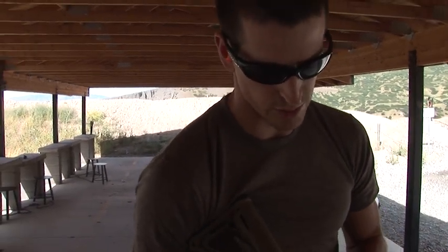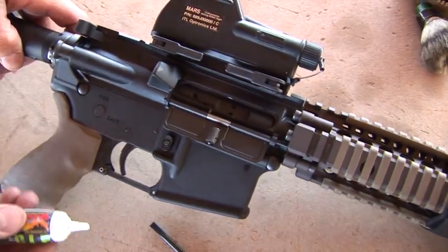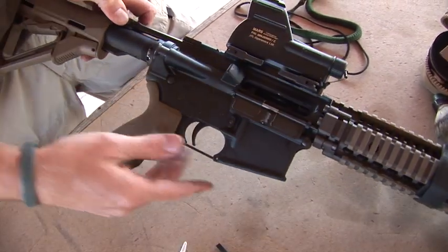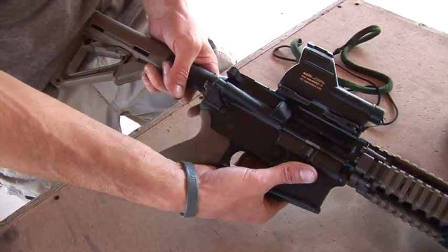Your firearm won't go on safe unless the charging handle is charged, so charge it, put it on safe, close the dust port cover, and you're set to store it. Next time you pull this out of the safe or firearms closet, pop the dust port cover, charge the charging handle just a little bit, apply some CLP to your bolt, rub it in there, and you can put a little bit inside the upper receiver as well — just be careful not to accidentally release the bolt forward. Make sure you get some CLP on your bolt before you go shooting again. That's our breakdown, cleaning, and assembling of the AR-15. Let us know what you think — if you've got any questions, feel free to comment on our page. We'd love to help you out.